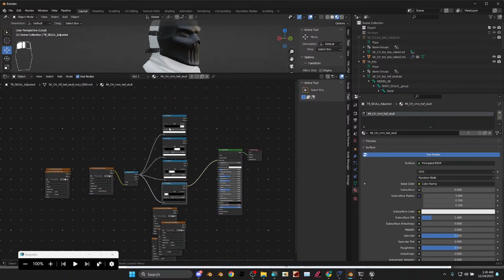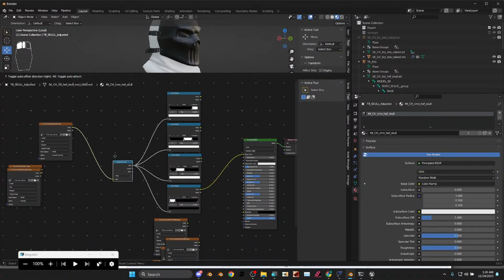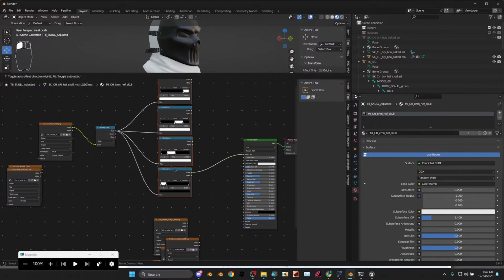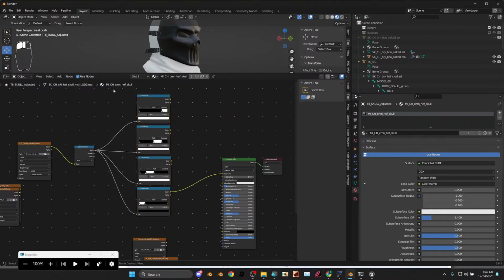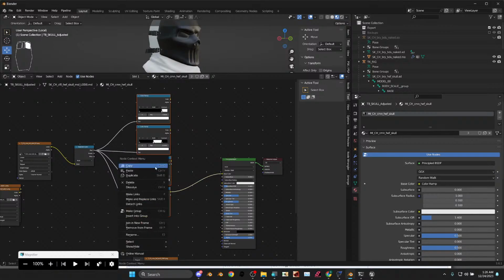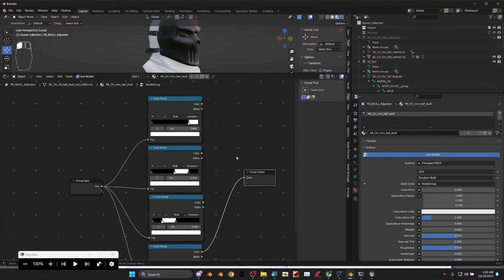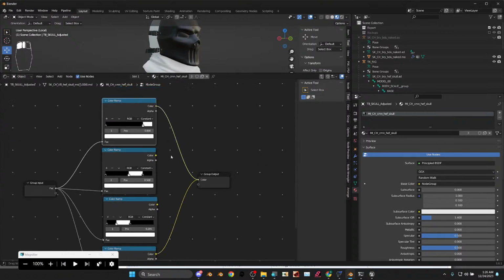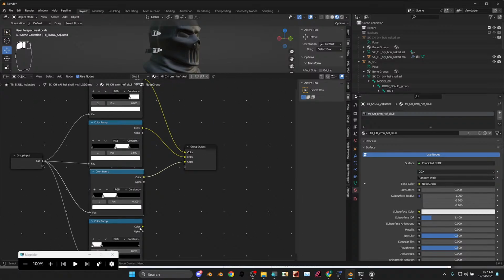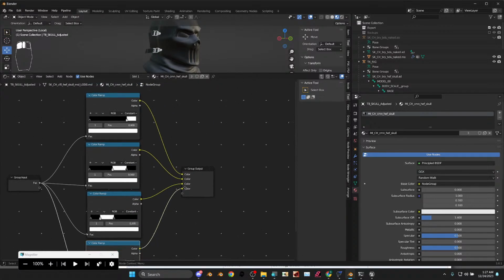I'm going to go ahead and put this into a node group, right? So I'm going to click on this and make it a group. And now I'm going to connect these all to different outputs.